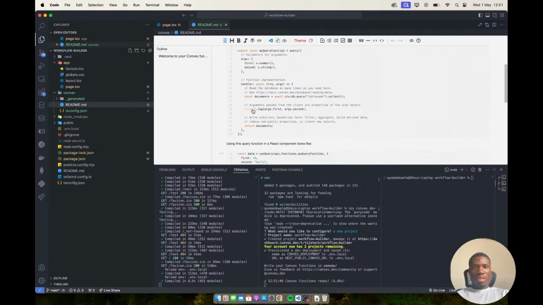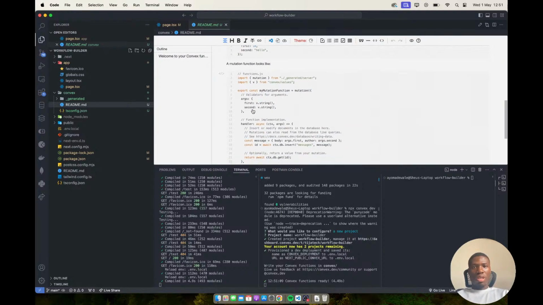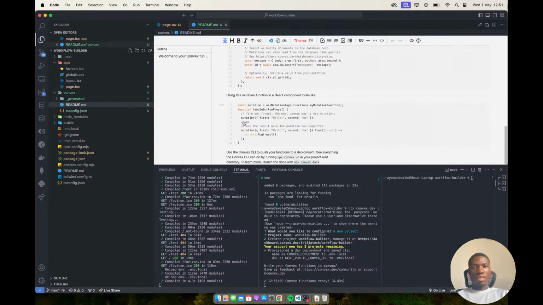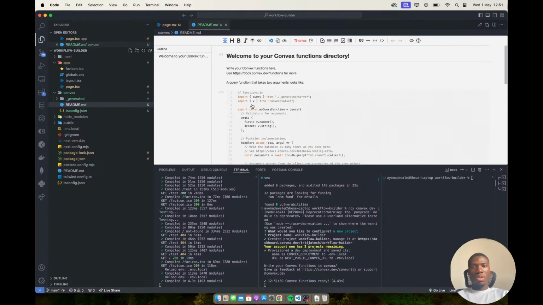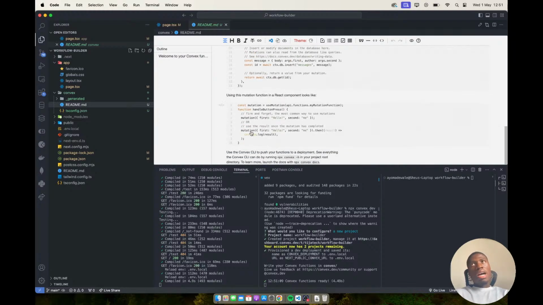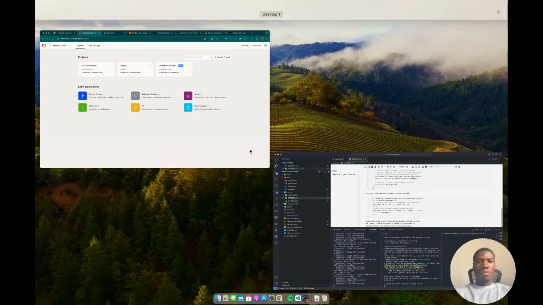So you can read more about Convex, which is awesome. But this is how you interact with your Convex database, and you're able to create functions, cron jobs, and also they have file storage. So you can also make use of that feature as well if you want to.